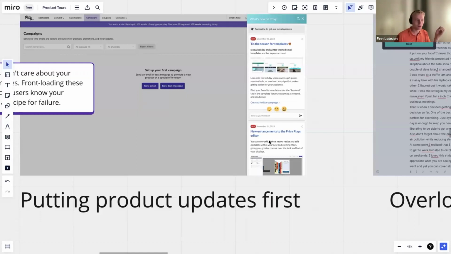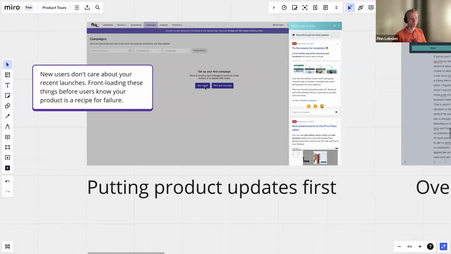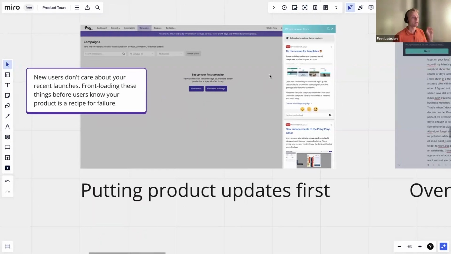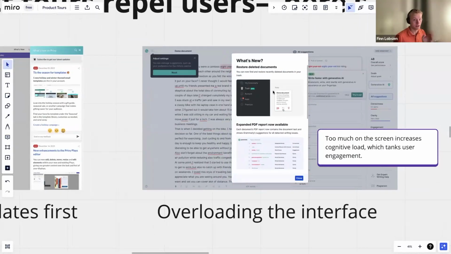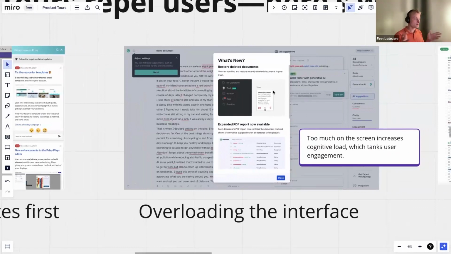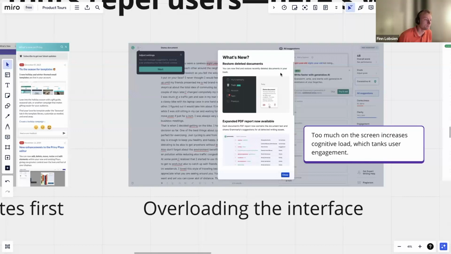I've literally never used this editor. Instead, what you would want to do is suppress experiences like this for a product tour, because if your product tour ends up competing with a bunch of other things, this is what happens. Once the interface is overloaded, you end up with users being confused. We always say there's no excuse for having more than one pop-up on the screen, right?